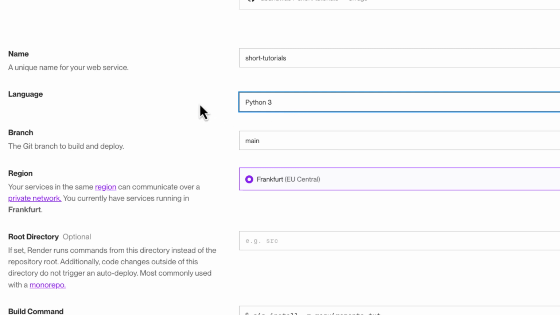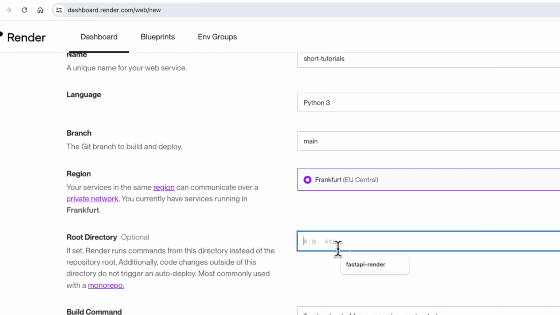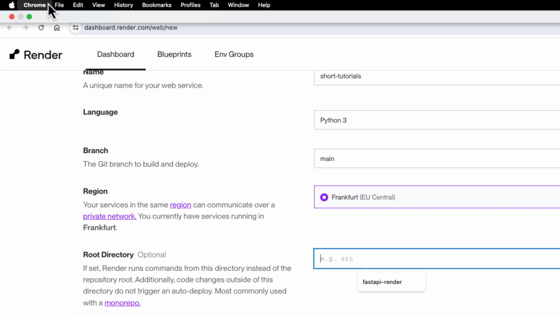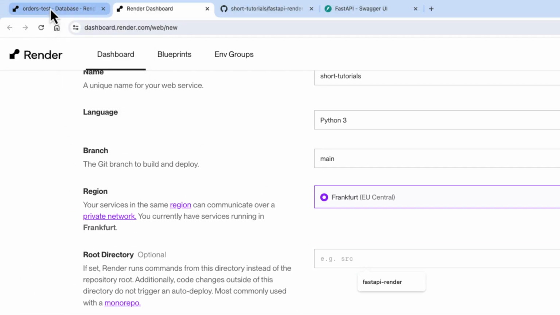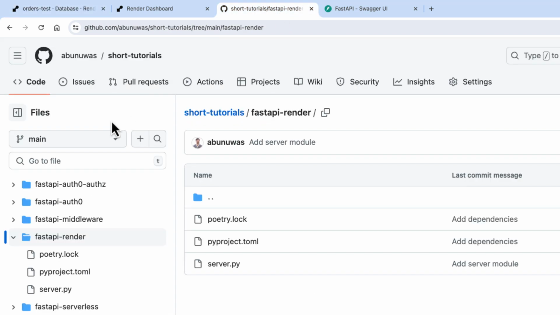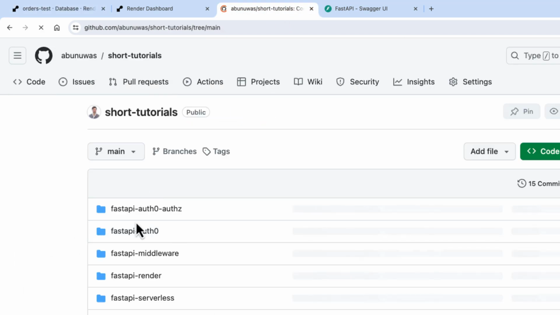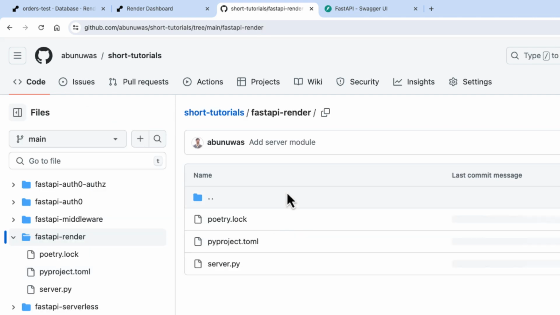Configure the runtime is going to be Python 3 for us. Other runtimes will have different configuration. We're going to deploy from main in this case. So automatic commits to main are going to trigger deployments in this case. The source code here is because we have multiple applications in the repository here. So this is my tutorials repository. We're going to deploy specifically from FastAPI render, which is what we have the example.